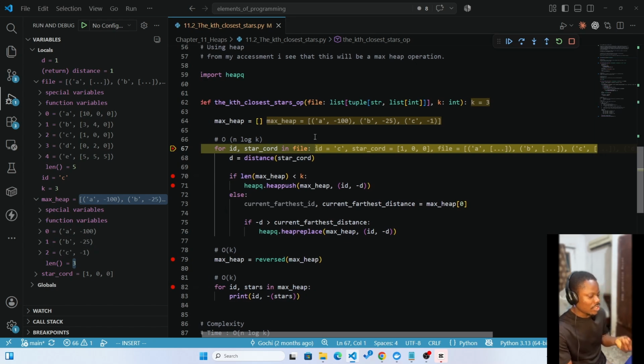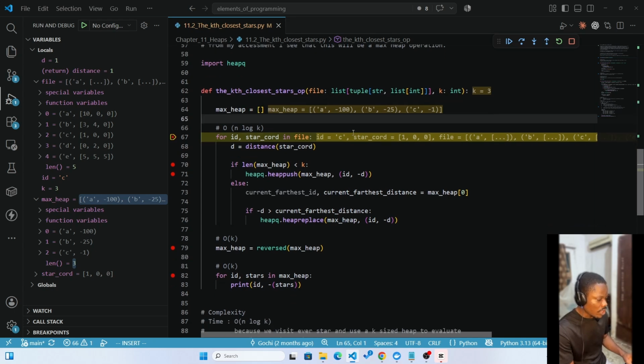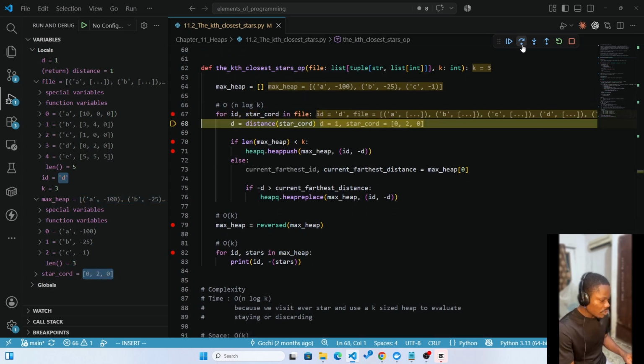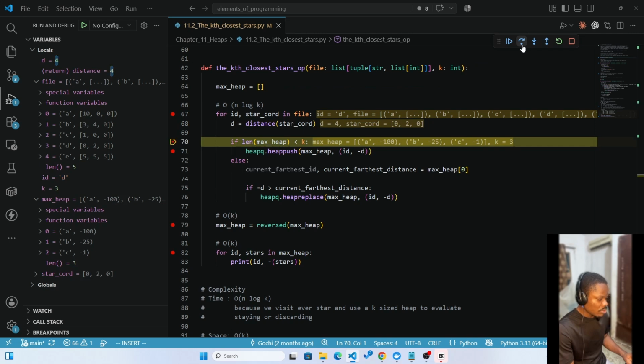I wanted to see if you understood how the max heap works, because now we could see that minus 100 is at the tip of this max heap, right? And you can see that the smaller values, or rather the bigger values in the sense of the minus, are on this other side. And that's because minus 100 is less than minus 20. But if you check it on the other end of the spectrum, 25 is less than 100. So yeah, we could immediately see how the max heap works by using the minus to keep these 100 guys up. So yeah, we continue, but this time around, this if statement will not be satisfied.